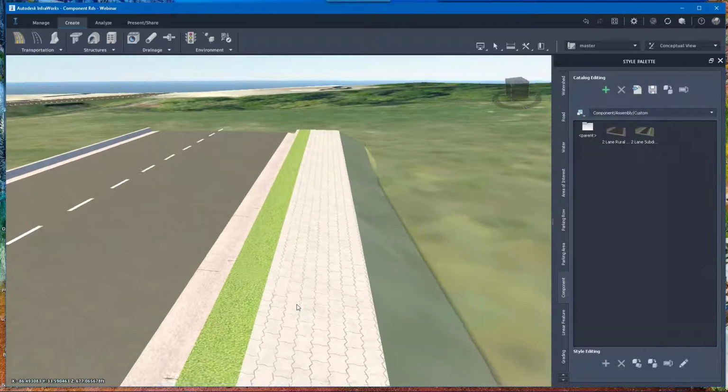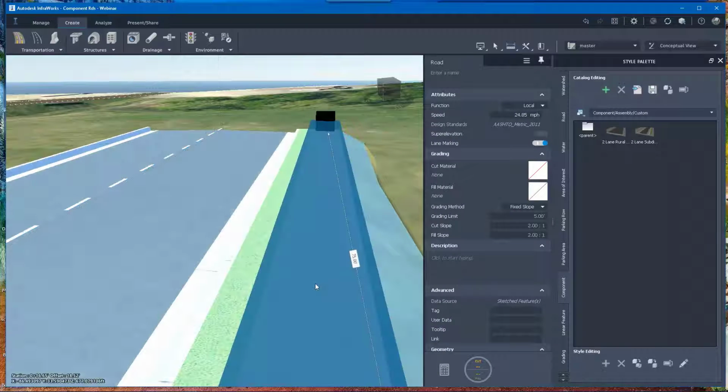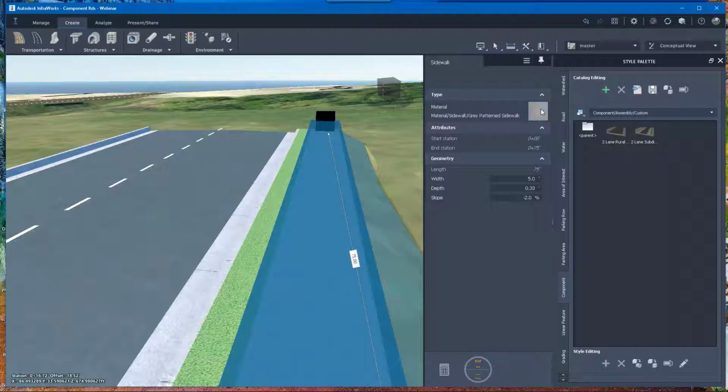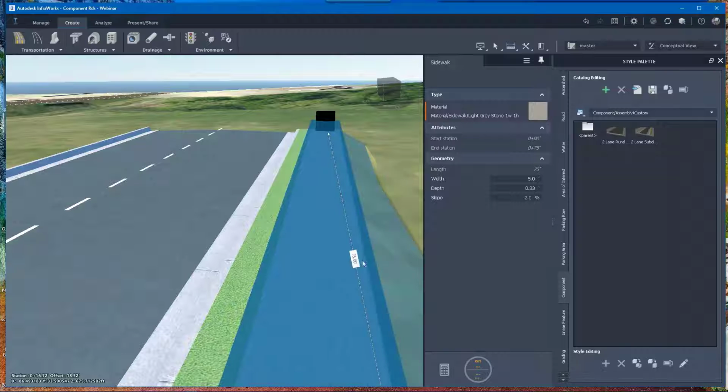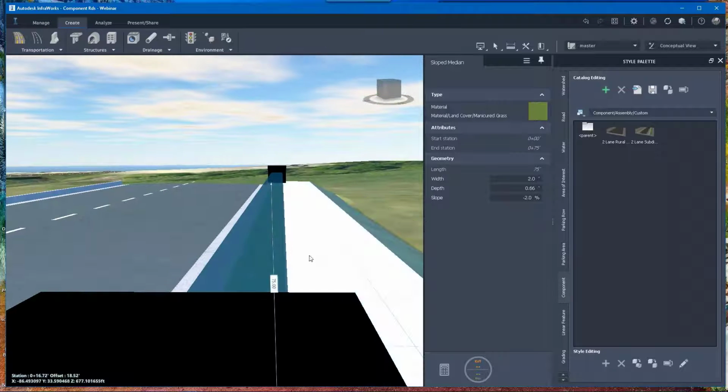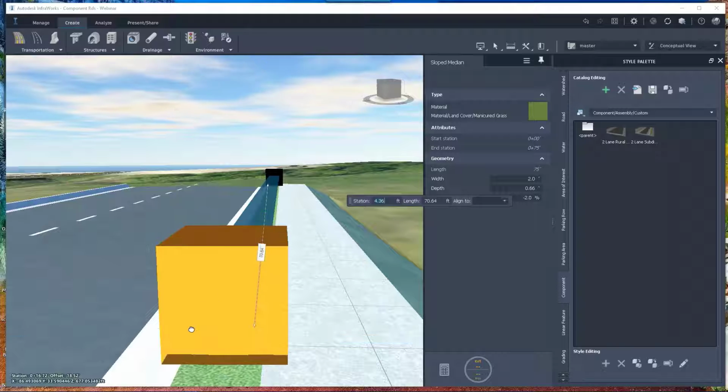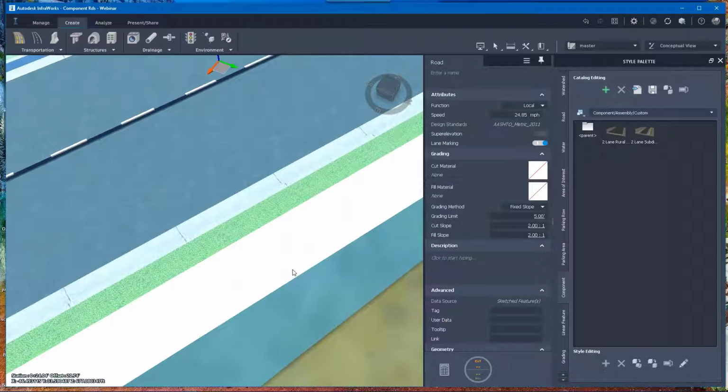Now it came up as this fancy tiled sidewalk. At any point, you can change the material to something more useful, something more accurate. Whatever you want to choose is fine, but I'm just going to go with something, say, light gray. Okay. It'll update, and you can see that there's my sidewalk.